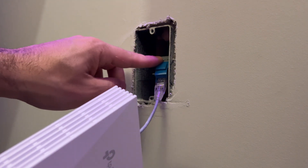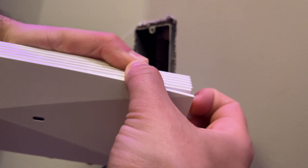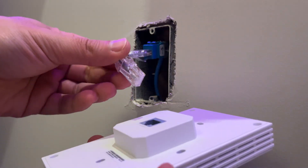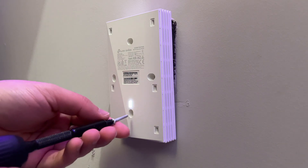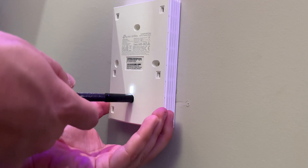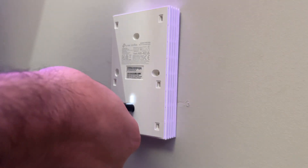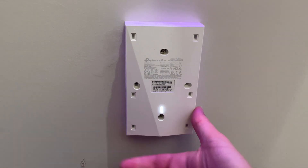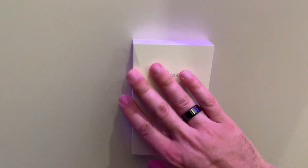In order to mount this unit, since it doesn't come with a mounting plate, you can remove the front face by just pulling on it with your fingernails and it comes off with relative ease. Now that we've got that removed, let's plug it in — it just hangs there on its own, already getting power — and we should just be able to screw it into the junction box once I find the holes. Honestly, it's a little more difficult to mount than its predecessor when finding the holes, but once we find them it just goes right in. The top screw is definitely in there and it's not budging.